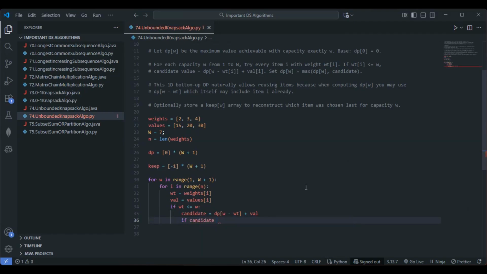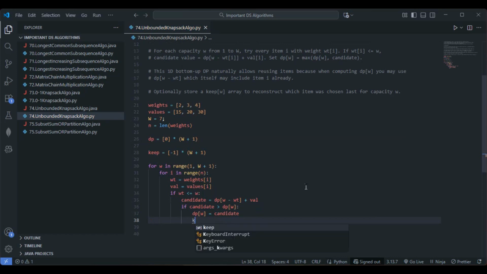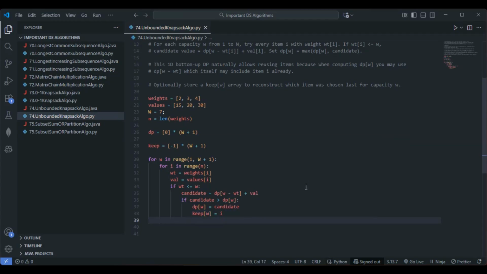If candidate is greater than dp of w, small w we have to use, then assign dp of w to candidate. Then keep of w equals i.